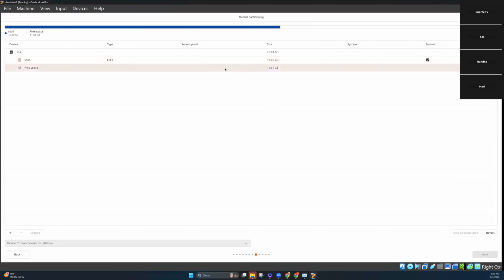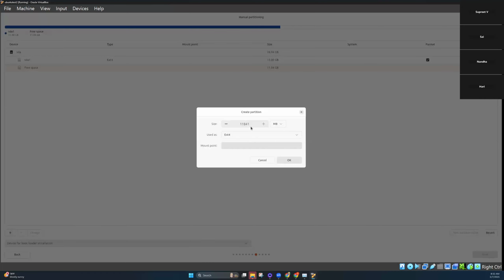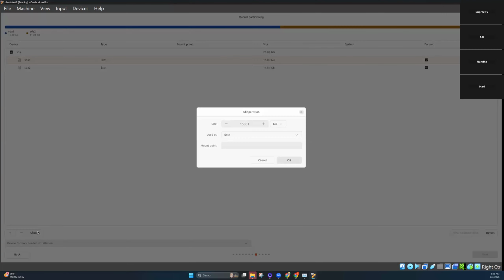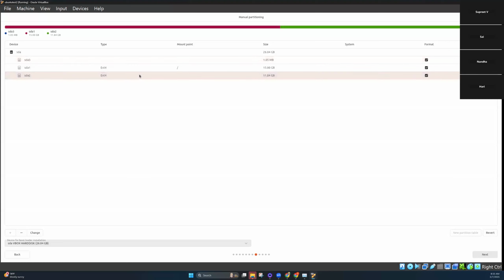And the second one, we'll create one more with the rest of the space. And this one, we can do a mount. What we mount as is the slash partition. And the second one, we'll just keep as it is. If you want, we can use it in future. Okay, so we can click next.